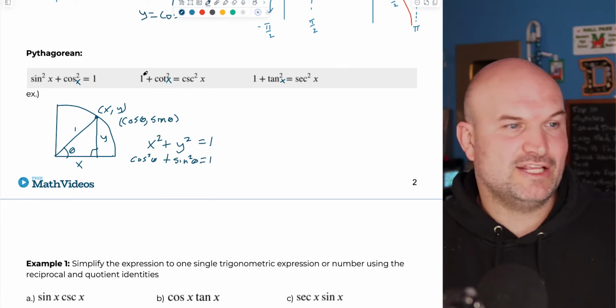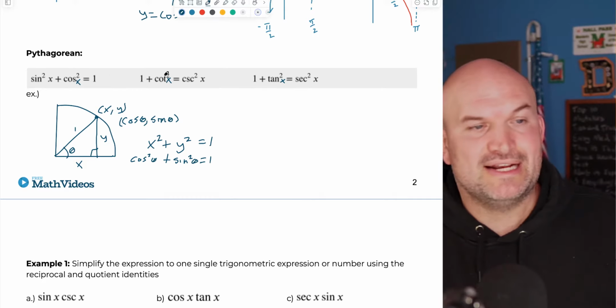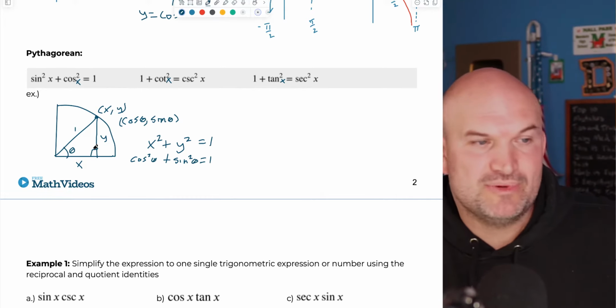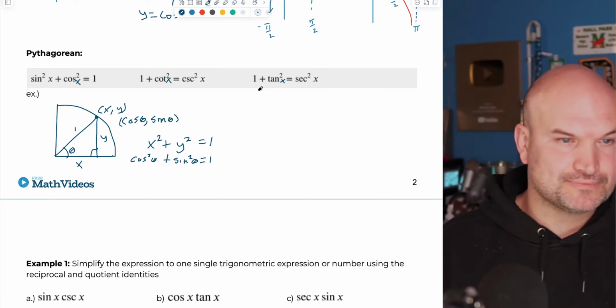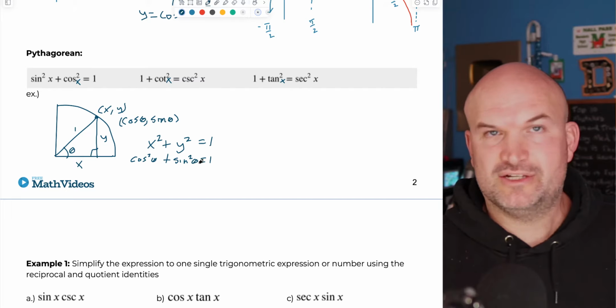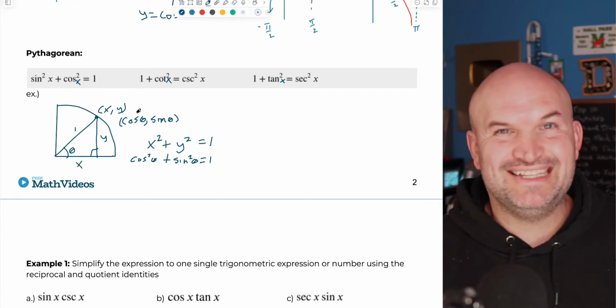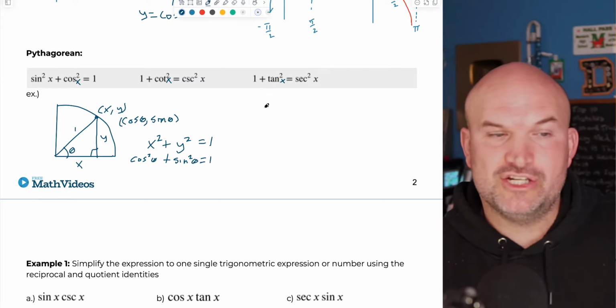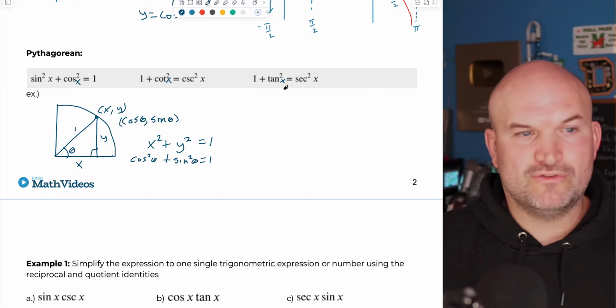Now, the definitions that I used here was x, so x is representing the angle in these definitions, whereas here on my diagram, theta represents the angle. So that's the difference. All right, now you might be thinking, well, cosine squared of theta plus sine squared of theta is equal to 1. I got that. How are you getting these? Well, again, just like we did some algebraic manipulation in the reciprocal identities, we can do that over here too.